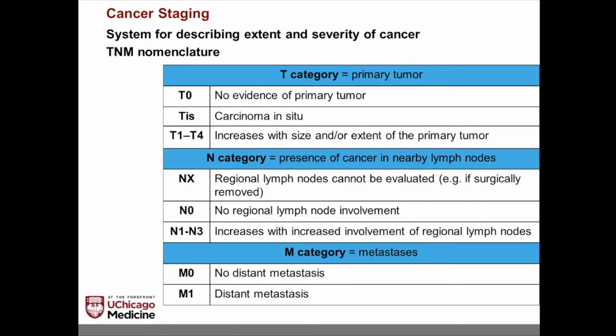So together, you will have a T number, an N number, and an M number, all of which will add up to a stage 1, 2, 3, 4 cancer, in what we call the AJCC rating system. All this tells us is this formalizes a structure that we can test different ways of treatment within, right? So that we want to have the ability to call an orange, and then to try 2 different treatments on that orange and see which one is most effective at getting it peeled.